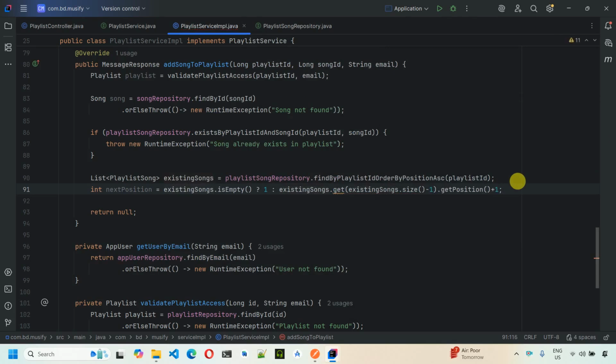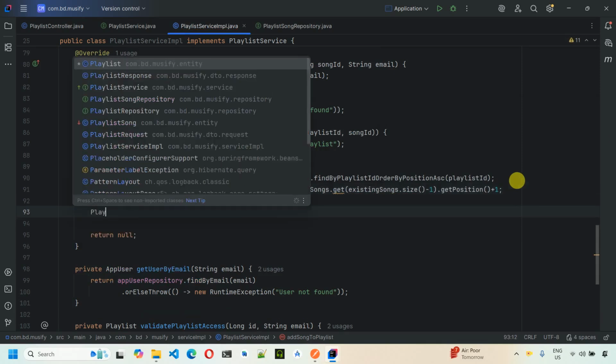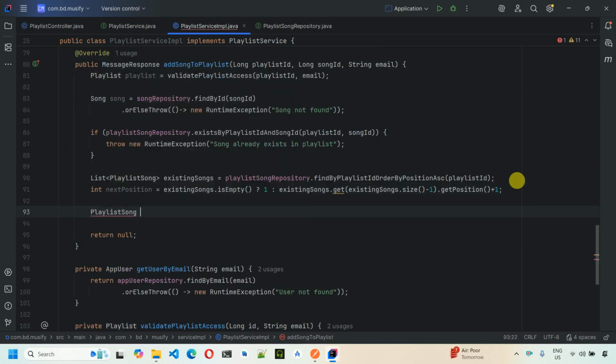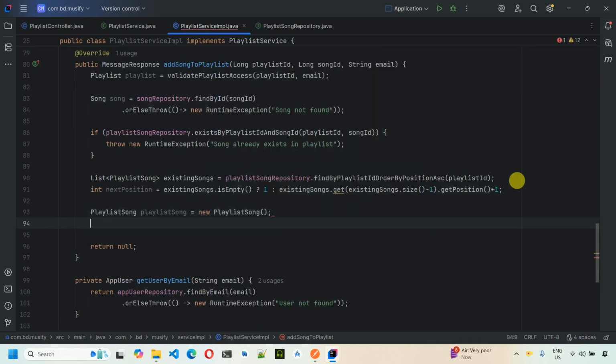Now save this. Next thing we have to do is create the playlist song object. PlaylistSong playlistSong is equal to new PlaylistSong. Now we will simply set playlistSong.setPlaylist, and into this one we will pass the playlist.